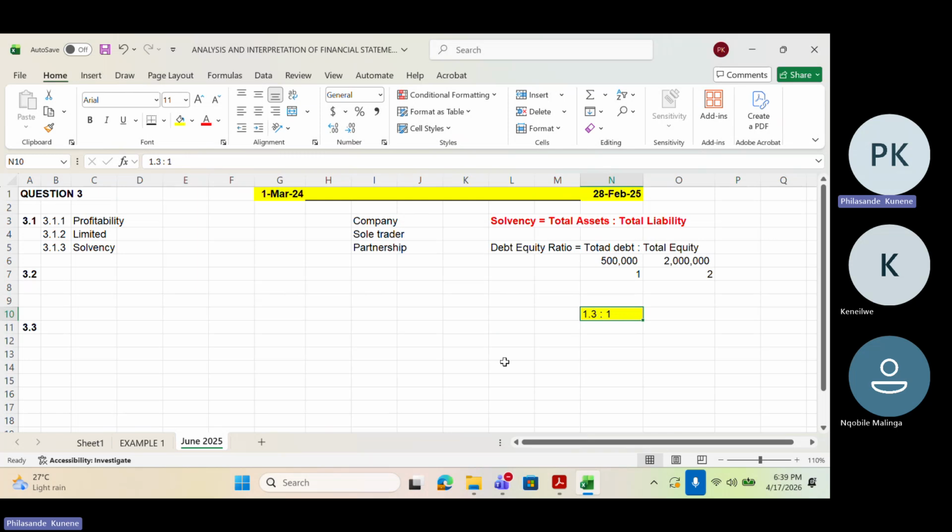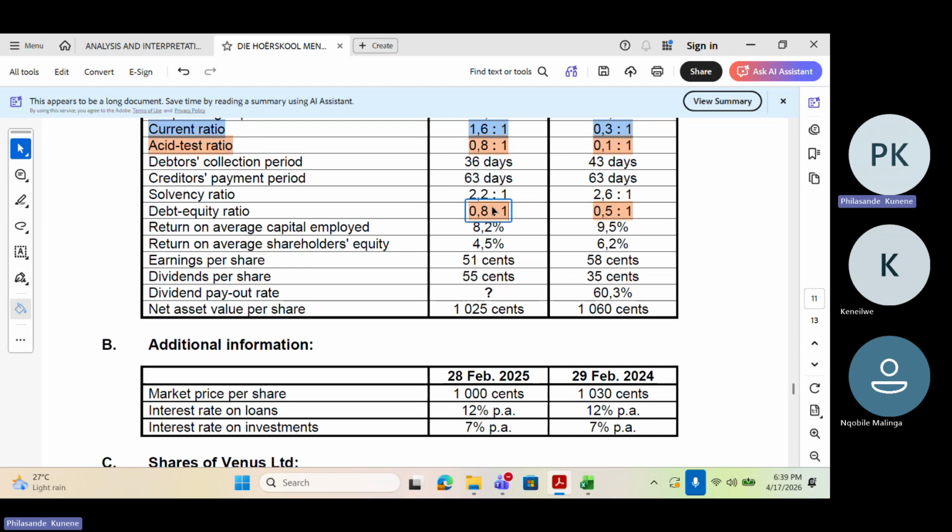It is not advisable, right? It is not advisable for the company to say they must borrow more money. No, because we are already relying more on debt. Even now, you can see the movement of this ratio, starting to rely more on debt, on borrowings, which is not something we're happy about, right? So we need to be careful of that.